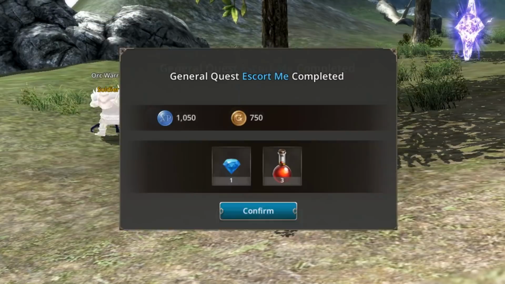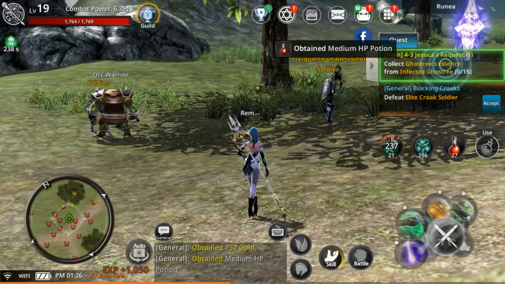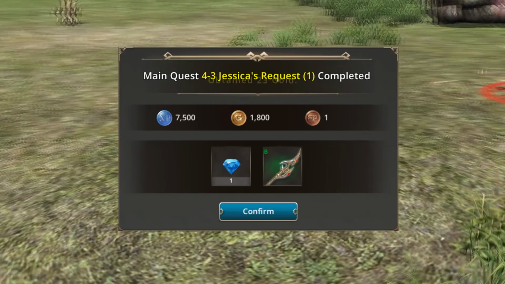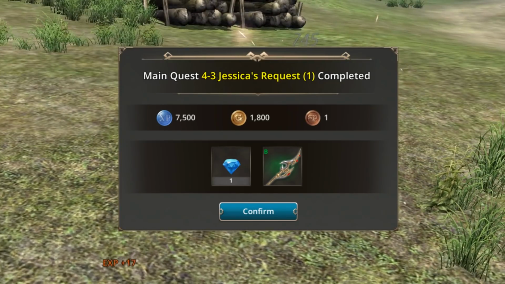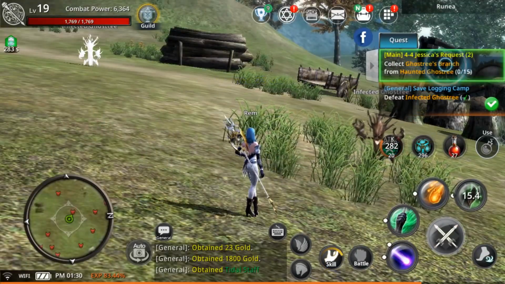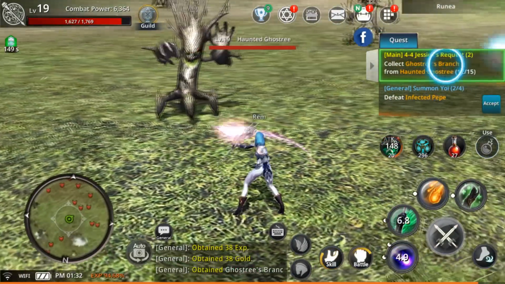We got another 1,000 experience. Looks like it might take a little while to get to level 20, so I'll be back in a minute. Gonna do some more quests. Ooh, she gave us 7,500 for that main quest, so main quests are the way to go, it looks like. Looks like we'll be getting to level 20 a lot sooner if we just go for one more main quest.